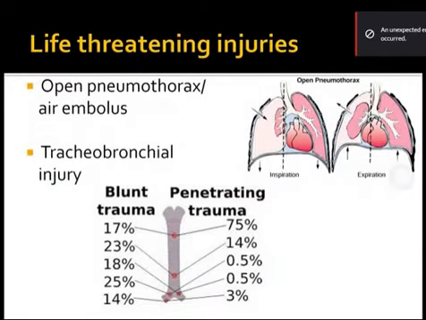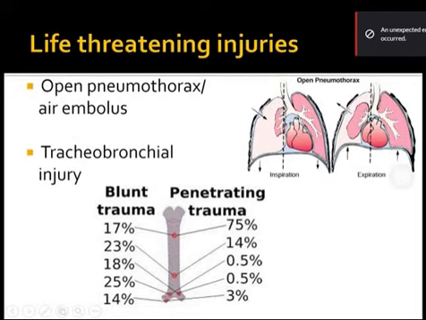The life-threatening injuries, there are several of these, but open pneumothorax or air embolus, which are two different things but can be related, is number one. With an open pneumothorax, when someone goes to take a breath, you have a lot of negative intrathoracic pressure. It sucks the air into the chest wall, and then when you go to exhale, the air cannot escape, so it causes the lung to collapse and pushes and pushes until the mediastinal structures are shoved over into the side away from the injury. It will collapse the IVC, it will smush the heart, and it will also smush the lung on the opposite side, making breathing difficult on either side.